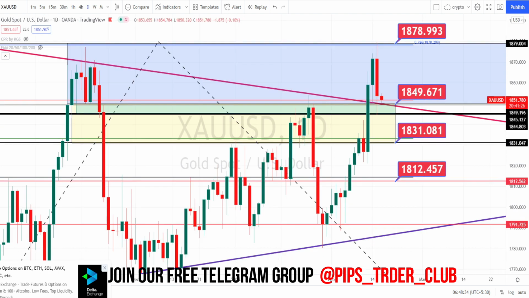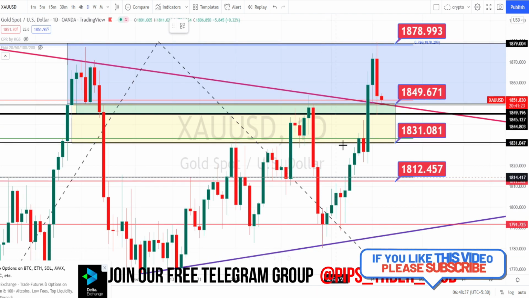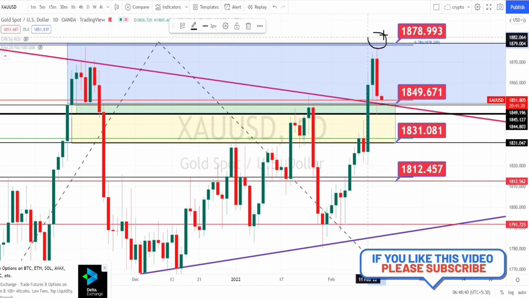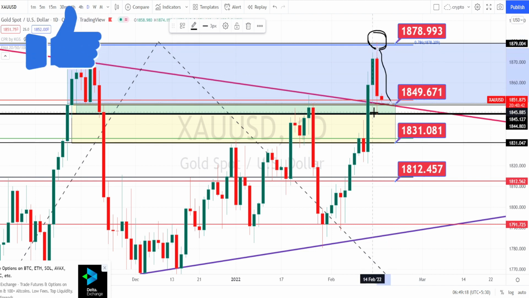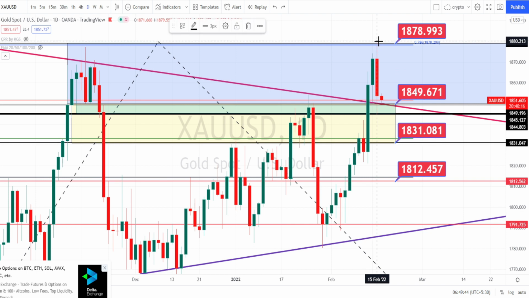I'm in daily time frame in gold now. When we look at the price action in gold, you can notice that it has gone up to the level of 1878 and the body closed near the level of 1871. So from this price action we understand that the price couldn't sustain at this resistance level of 1878 and the price is on a retracement and it has retraced up to the level of 1844. So both the direction it has given a spike. So when we look at only this one single candle, we can understand that there is no direction in the market. It wants to come down and also it wants to go on the bullish side.